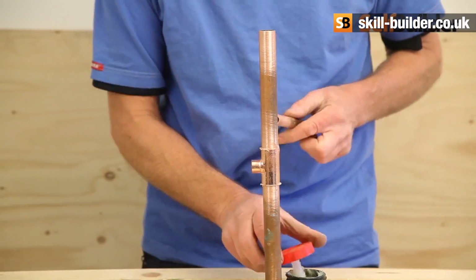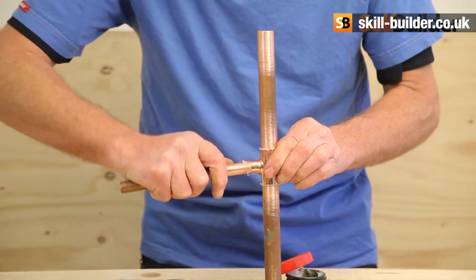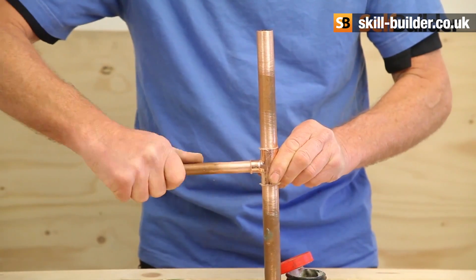Important not to put too much flux on. All you want is enough to cover the pipe and stop the oxidization.